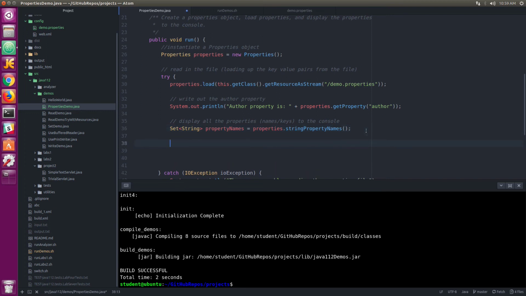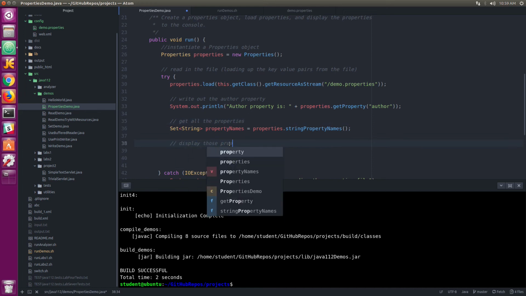Next thing to do, so here I'm not really displaying yet. Maybe what I'm doing is getting all the properties, and then we'll actually display them. So display those properties.